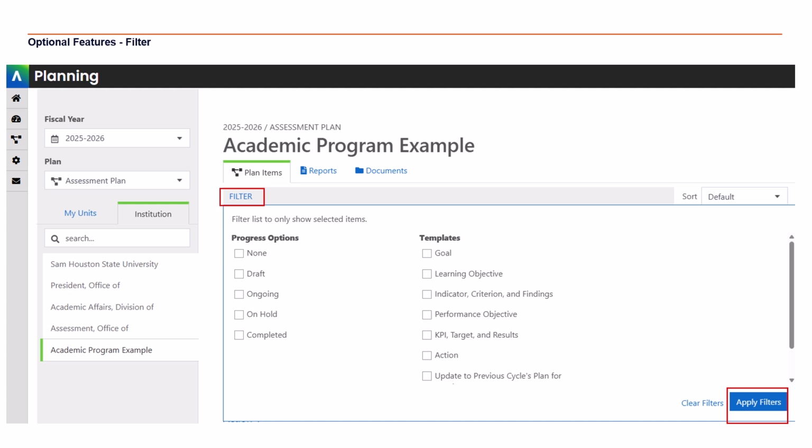Users may also filter plan items by progress status: draft, ongoing, on hold, or completed. After selecting the desired filter options, click Apply Filters to display only the matching items. To remove all filters and return to the full assessment plan, select Clear Filters.